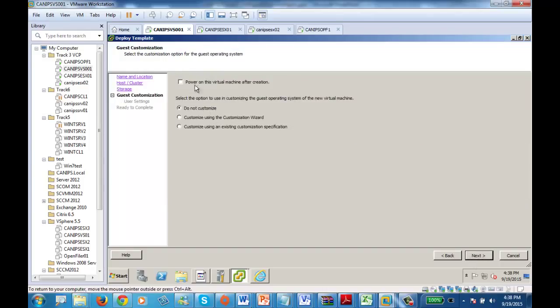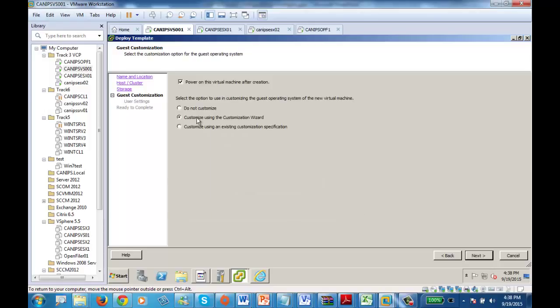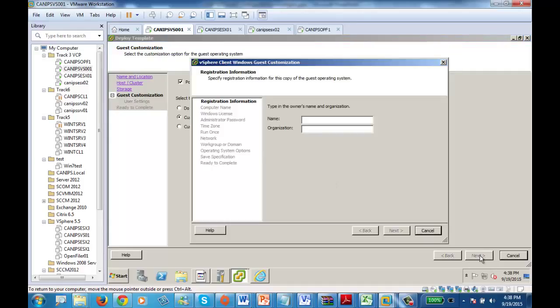And then here, it's saying that once you're creating a new VM from a template, what is the main advantage of a template? You don't have to install OS, you don't have to install updates, it's all ready. So here you can say power it on, but at this point, either you have a customization script so that you can use it, or if there is not, first time you have to create a customization script. Now within that customization script, it's about how unique you want to make these templates. For example, this is for Canvas admin. So it is registered to CanApps admin and the organization name. Whatever your organization name, that goes into these names here.